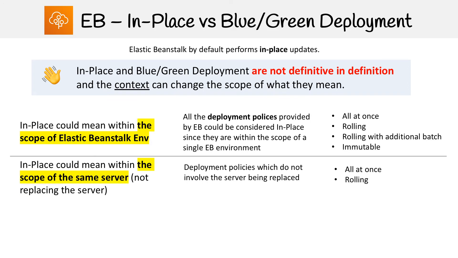Now let's change the scope to outside of Elastic Beanstalk — just servers. What's really important here is that these servers are never replaced; they always have to be the same existing servers. In this scope, the only deployment methodologies considered in-place are all at once and rolling, because they never replace a server — they take a server out of service, make changes, and put it back. Rolling with additional batch and immutable wouldn't be considered in-place for this scope, though that doesn't mean they'd be considered blue-green either.